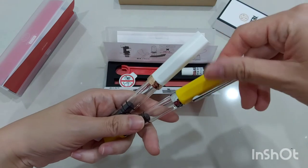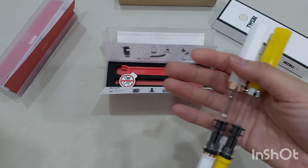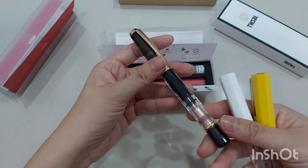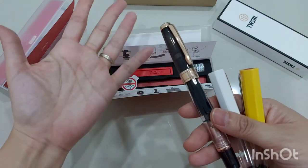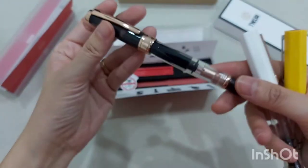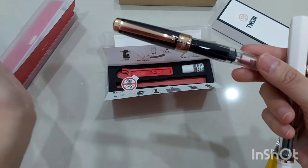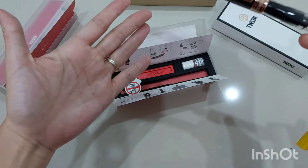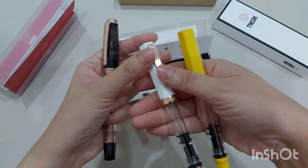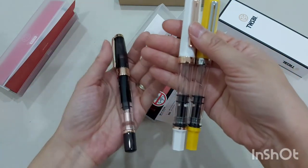I actually don't plan to get lots of fountain pens — maybe just one more because I want to have different ink colors without having to clean the pen each time. For this rose gold one I'll keep it in black ink. I use a waterproof ink — I think the name is Archimantis, I'll link it down below. It's black enough for my preference and writes very smoothly. Sometimes when I stamp distress ink on my journal and write over it, it takes a little longer to dry, but apart from that it's awesome. I'm going to get a few more colors — maybe a brown, dark red, blue, or green for that vintage look.